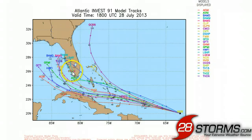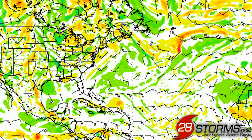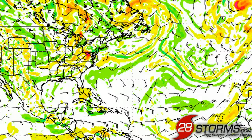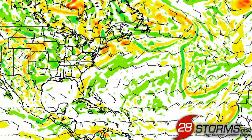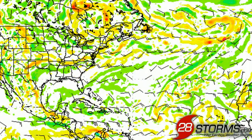Florida, along with the Central Florida Peninsula, appears to be the consensus at this time. The following is the 12Z run of the European ECMWF model. Beginning at the initial hour, we can see the remnants of Dorian just to the northeast of the Virgin Islands. As we go into days two, three, and four, we really do not see much in the way of regeneration, but the model is clearly tracking the remnants of Dorian into the southwest Bahamas and eventually into South Florida along with the Florida Keys by day four. Into day five, it starts to fall apart as it begins to be impacted by a trough and then slowly dissipates as it gets recurved just east of the Carolinas.